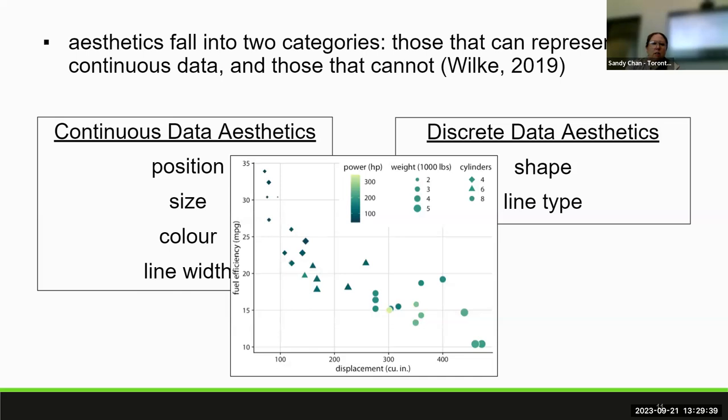So here is a plot that's talking about, it's essentially fuel efficiency on your y-axis and engine displacement on your x-axis. So this is a very busy plot. There's a lot going on. We can see that there's been color gradient, and that's included, for measuring horsepower. We see size and that corresponds to weight. And then we see shape, which is the number of cylinders. And so this here has a whole bunch of information packed into each, each point in the plot. And so again, this is something that would take you a little bit maybe to read, but if you were to write about all of this information, it's going to take you a lot, a lot more space. Right. And so these are the things that we want to consider when we're making, our plots.